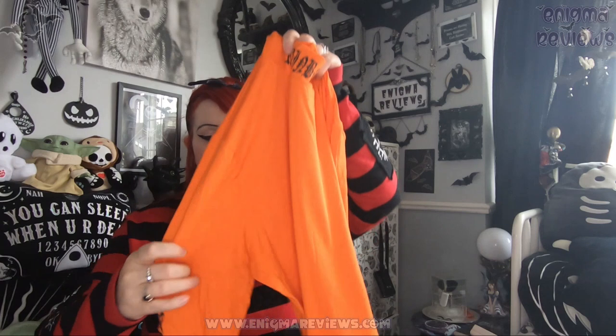I'm not really one for orange. I do have an orange jumper that I put some patches on last year, which I absolutely love. But I saw this and I thought, oh, it's very bright. But I do like this whole print that they've got on here. It says rainbow on the high neck, and then on the sleeves, I can't make out what it says, to be honest. If I could get the sleeve to open up like that, I'd be able to tell. No, I can't understand what that says. Maybe someone will be able to, unless it tells you on the thing.